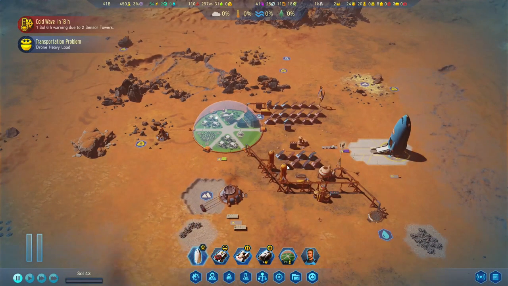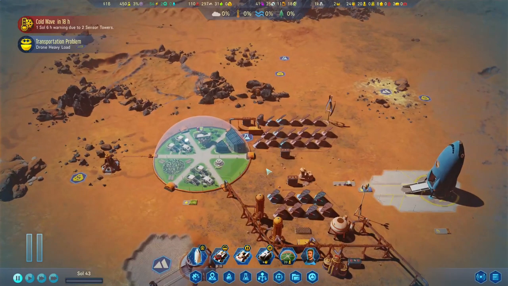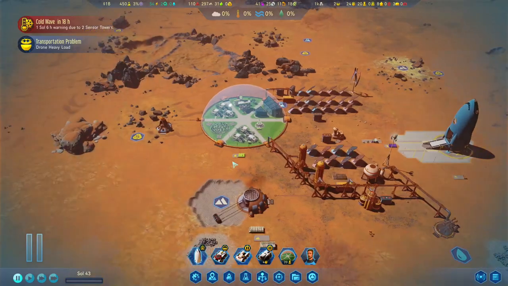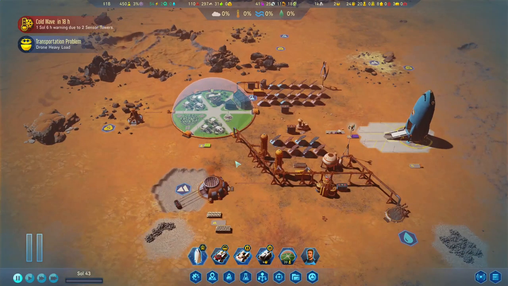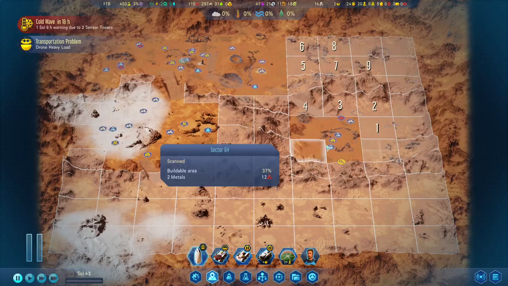Now let's look around and catch up where we were. I think yes, we have a cold wave coming in, which will increase our power consumption. And we should do something about that, but I don't know what. I think we have to build more solar panels. Let's check on the map. We are exploring, and yes, I think we are trying to find a place for a new dome.